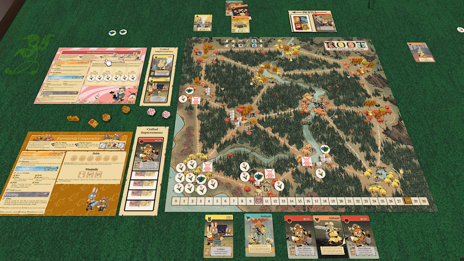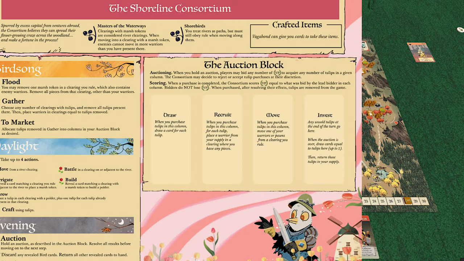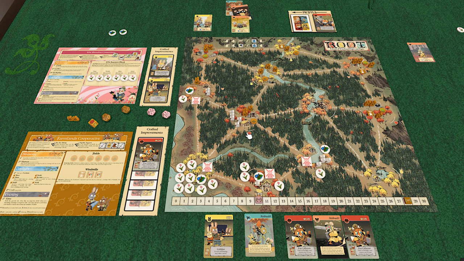The Duchy could dig. That would be difficult. Otters could always be on the river. Or could otters also go into your... because they can't move into it, but you can be placed into it. Move in more warriors than you have present there. Interesting. This looks nice, by the way.